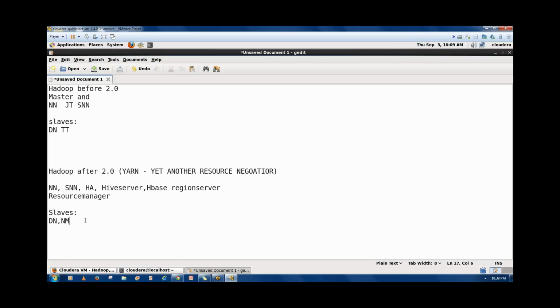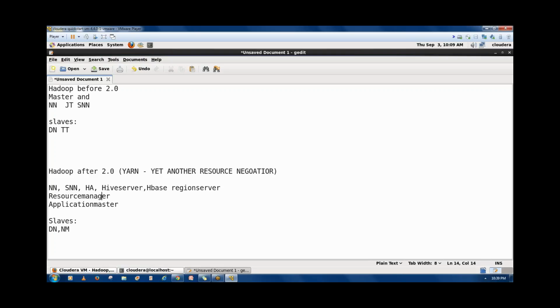Now what happens here: in Hadoop 2.0 onwards, the job tracker's role is given to the resource manager. So we have a resource manager, and we have something like an application master. The application master will process the job, and the resource manager will allocate the resources for the job to run.